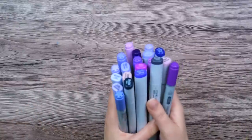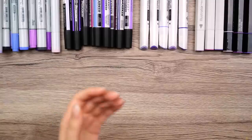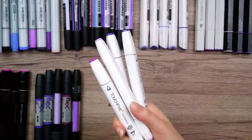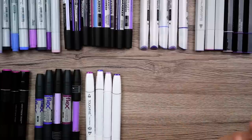We got Copic markers, Pro markers / Winsor Newton, Artessa, Spectrum Noir, Illustrator and Tri-Blend, more Spectrum Noir, the really old one, Letraset, Flex and Tria markers, a few Touch 5 markers. Fortunately, there were no purple Artist Loft markers, so I don't have to deal with those.